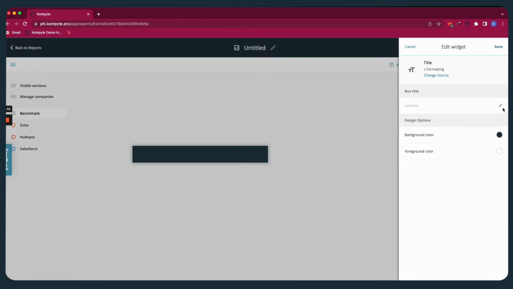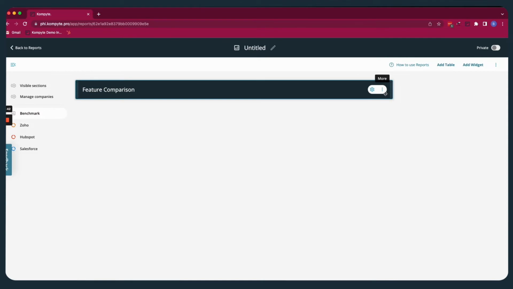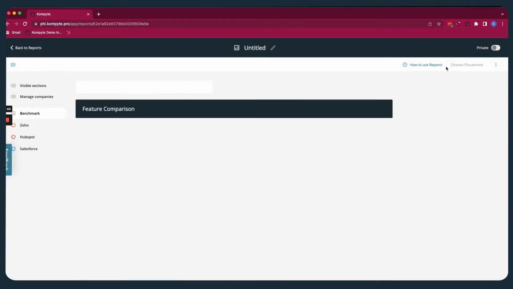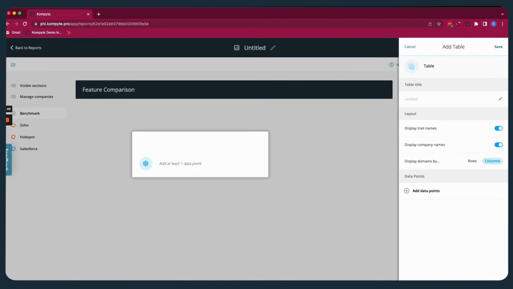First one we're going to do is going to be a feature comparison title widget. Hit save. Extend the top bit. We're going to add a table underneath here. We're going to title this comparison chart.